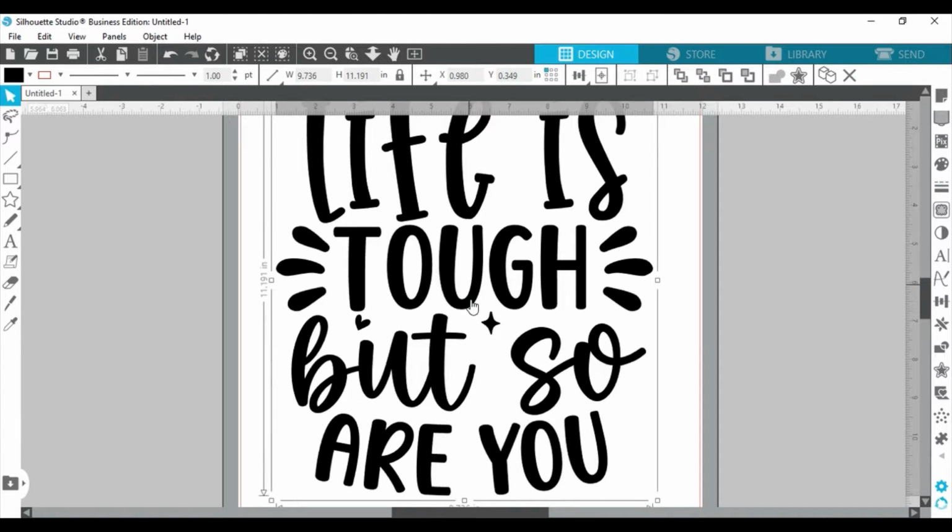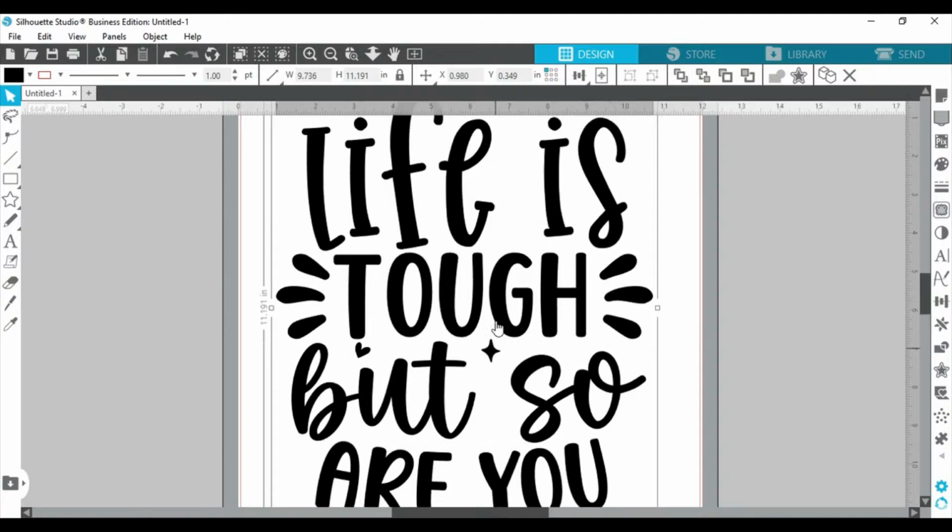So what you're going to do, you're going to go ahead and release the compound path. Now, what compound path does is that it tells the software that you're working in that you must treat this file as one solid file, as one solid image, and it doesn't have layers. That is what compound path does. Now, what I want to do, I want to release the compound path here so that I could manipulate the heart or the star that is here. In my case, I don't want them in my design, but if you want them in your design, you could make them a little bigger so that they could show up. So I'm going to show you what to do in order to do that.